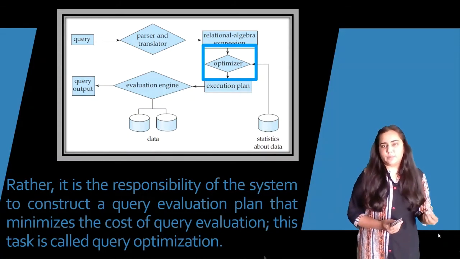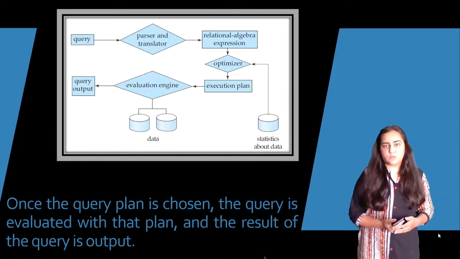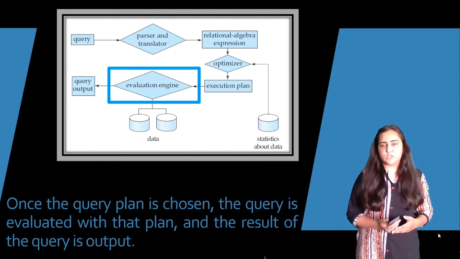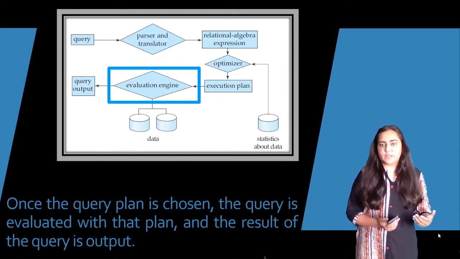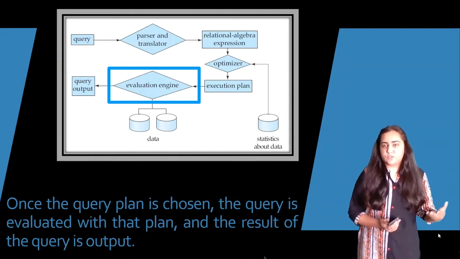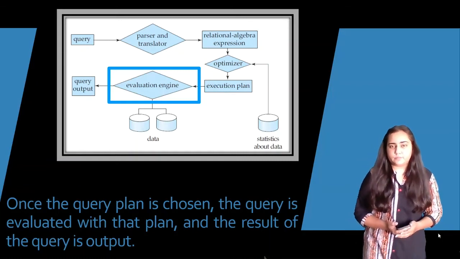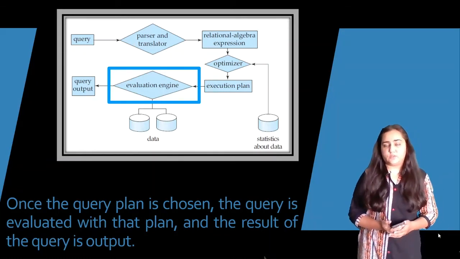Now, once a plan is picked, then we come to our final stage, which is the evaluation stage. In this evaluation stage, once the query plan is already selected by the optimization phase, this stage is only about implementing that plan, because all the instructions are given. Everything is told which operation should happen first, which should happen second. So everything is ready. Now the only thing that needs to be done is to actually implement the query and generate the result and give it to the user. So that is what is done at this point. So that's how the query evaluation process works.